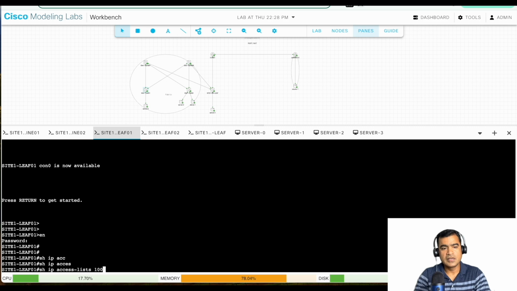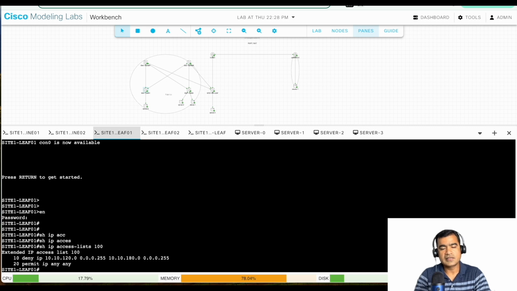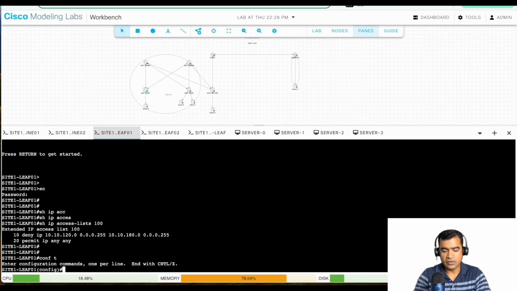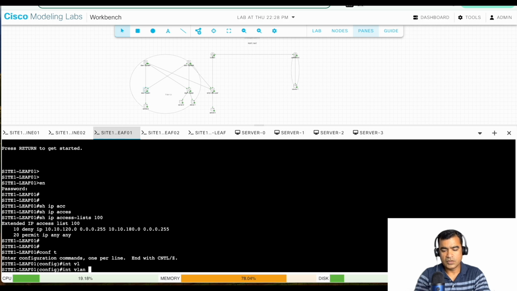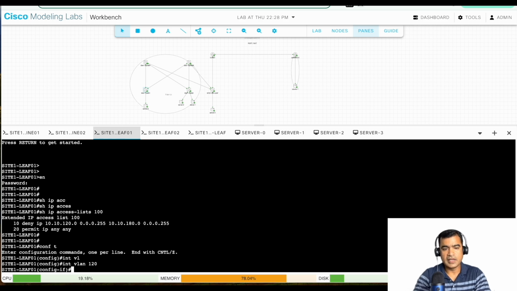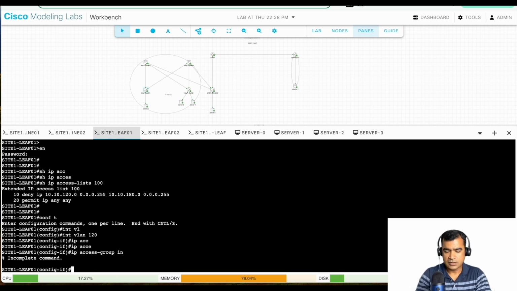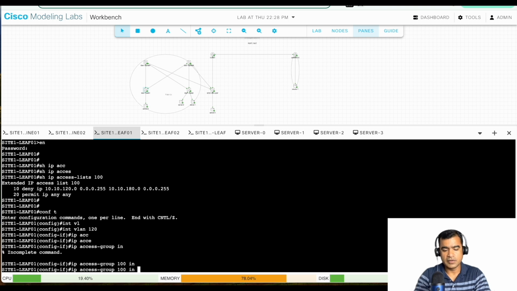Here, as you can see, we have an extended access list 100 that says from the 120 subnet to the 180 subnet, deny that traffic and allow the rest of the traffic. Where we can apply this, we have our SVI 120, and we can go ahead and apply it as access group inbound. Sorry, we have to give the access group number and then inbound.